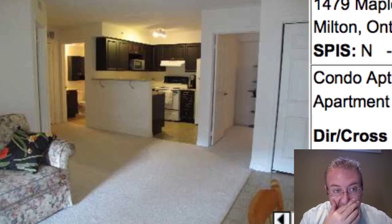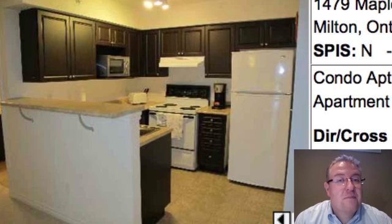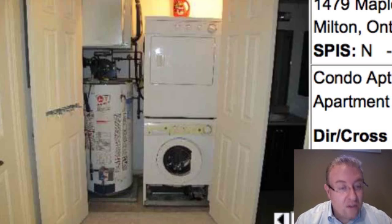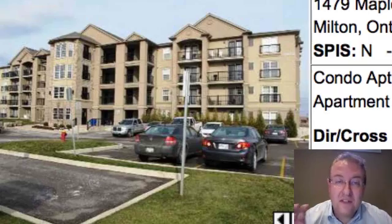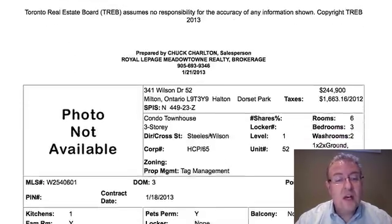Okay, so the kitchen itself is a good layout. This is a good floor plan here. Even appliances are not hard to replace. You could sell these white ones on Kijiji for $500 and then put that towards your other appliances. It's really quite a simple thing, but some people get caught up in that. I think this is a good price point. I think eventually this is probably going to be a pretty good investment property. It probably doesn't carry for very much right now, but if you stay here for 5 years and then hold on to it, and you've built some equity and so on, it could be a good place to hang on to.